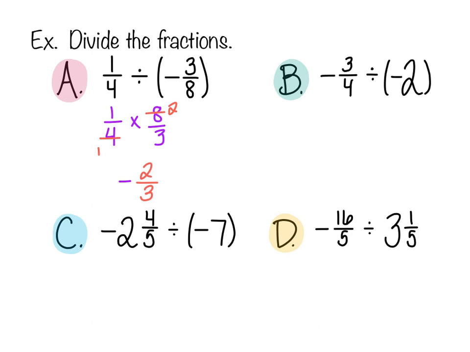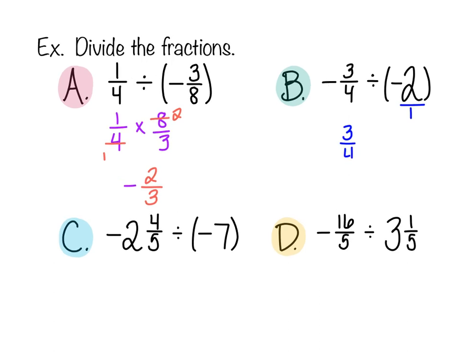Example B. -3/4 divided by -2. We're going to change this -2 to -2/1, and then we're going to keep the first fraction. We're going to change to multiply, and we're going to flip 2/1, so it's 1/2. Notice that both of the numbers are negative, so my answer is going to be positive. And then we look to see if anything cancels, and the 3 and the 4 can't cancel. The 3 and the 2 cannot cancel. And actually, nothing's going to cancel here. So if nothing cancels, that means nothing will reduce, and we can just go ahead and multiply across the top to get 3, and multiply across the bottom to get 8, and we said it was going to be positive 3/8. So positive 3/8 for example B.